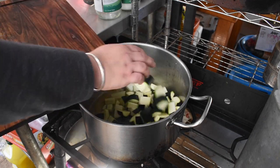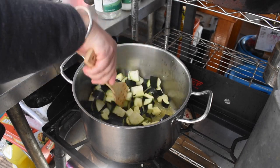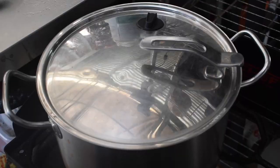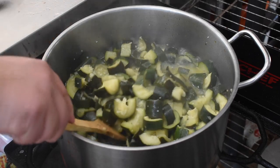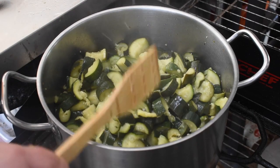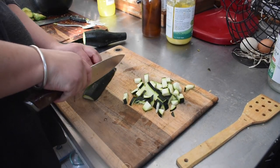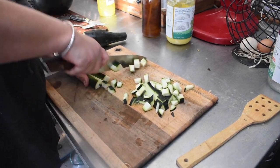Once you start adding your zucchini, you're going to cook it down — it's going to take quite a while. Stick it all in and keep it moving so it's sweating in there and breaking down, but there's no browning of the zucchini. I put the lid on low because it helps keep the heat in and sweats it a little bit better. I tend to put the lid on, then periodically take it off, stir it around, make sure nothing's sticking, keep the temperature low, and just keep it moving in the pot.